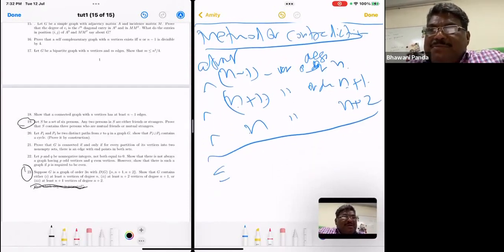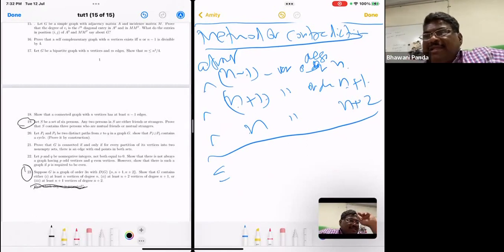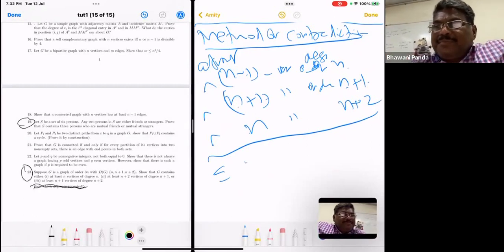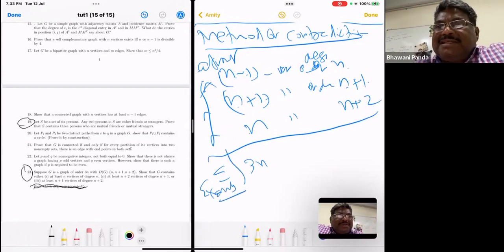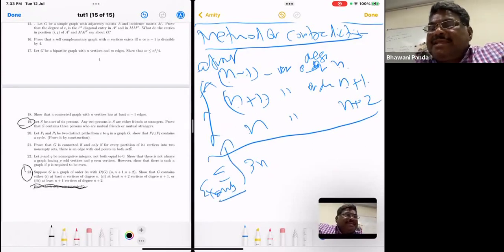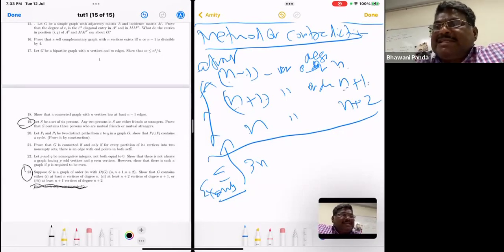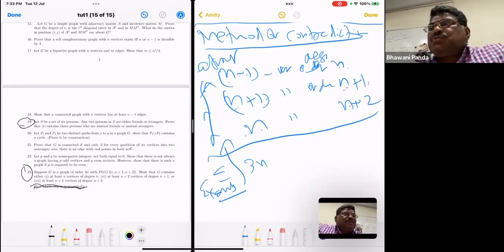If you add these 3, you will get 3n. But the total number of vertices is exactly 3n. So all of these will be exact: exactly n minus 1 vertices of degree n, exactly n plus 1 vertices of degree n plus 1, exactly n vertices of degree n plus 2.